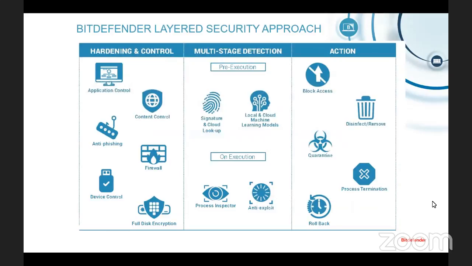And our process inspector is constantly looking at services, right? So processes. So just because our signatures and everything else said it was the best file we've ever seen in our lives, our process inspector still operates on zero trust because we don't want to miss anything. So if something gets by all of our other stages, the process inspector is there as a backup to say, oh, no, you don't. And then lastly, with our action, we can block access, disinfect, move to quarantine, terminate processes, and then if something was infected, roll back from the quarantine to a previous version of it, et cetera.